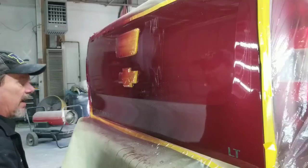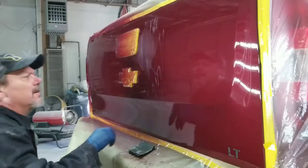Okay, let me show you what we got here now. Okay, now you can really see those fisheyes. There's 1, 2, 3, 4. Well, there's one up there too. I might have to wet sand that a little bit more. So there's 4 or 5 right there in that area.